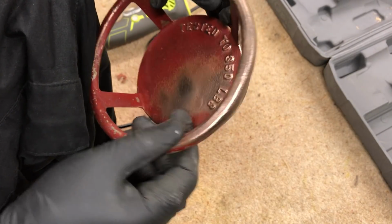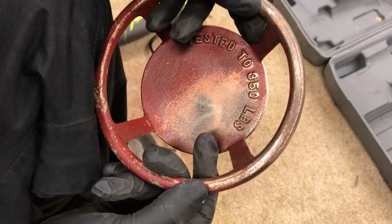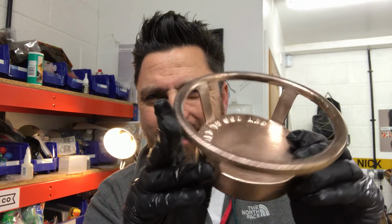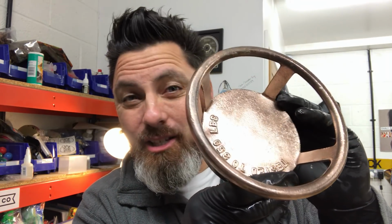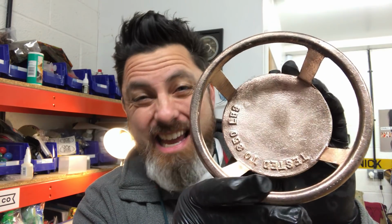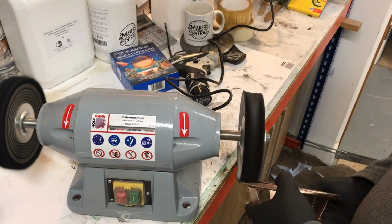Getting there. I might do the rest of this off camera, just because I'm sure you don't want to see me trying to get this off. It's going to take me a little while. Check that out. Hey, looks like a piece of gold. Definitely going to keep this like this. Just took ages to get this red paint off of it, but that looks awesome. I haven't finished yet. I'm going to try and buff this bad boy up.